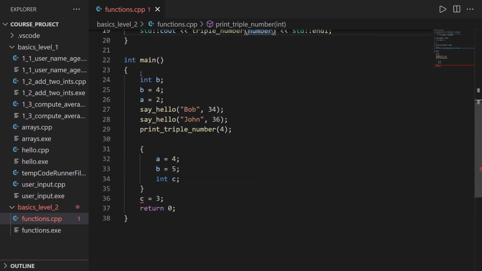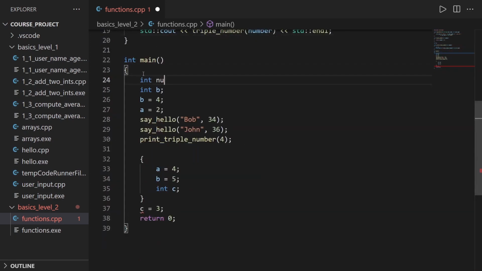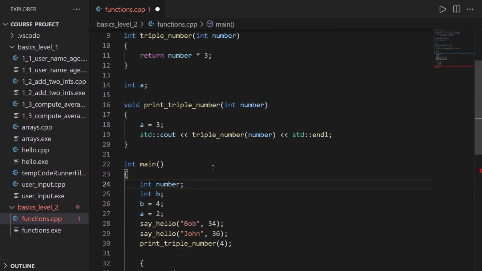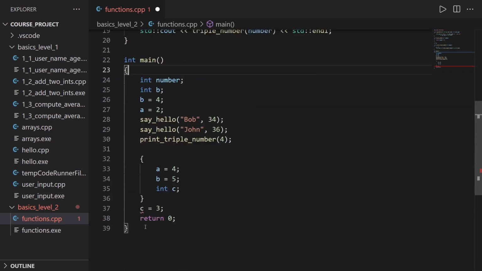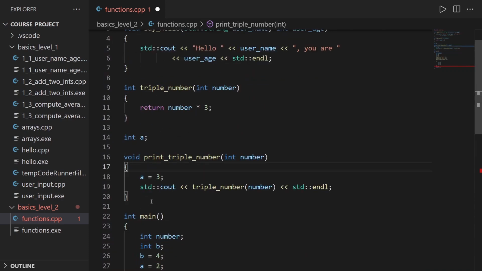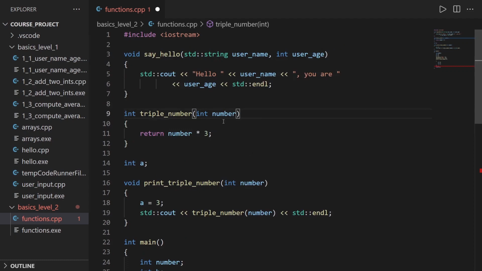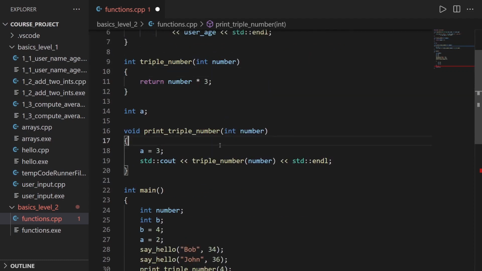If I create another int number in the main function, that's going to be yet a different variable because this is one scope, this is another scope, and this is another scope. So three different scopes, three variables with the same name that were declared and created in the three scopes. Well, those are three different variables.